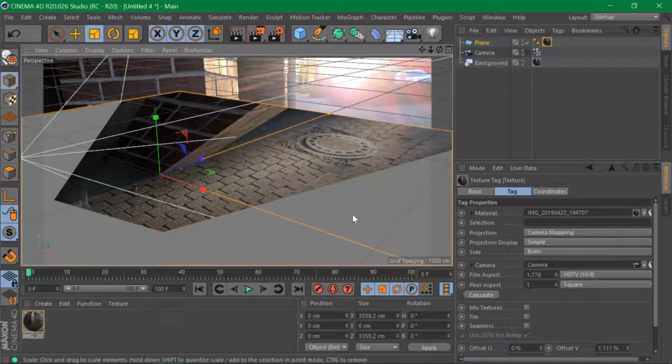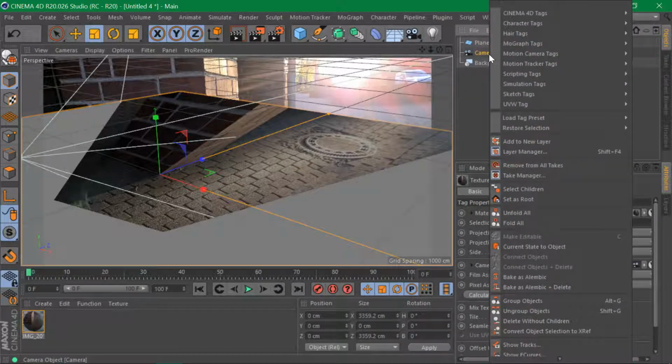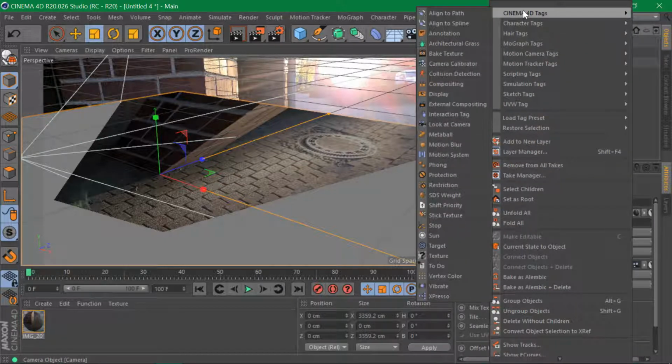One thing that I didn't do earlier, but something that we should do: you might accidentally go into the camera and move the camera around. As soon as you move the camera around but the scene doesn't move, the projection will not fit anymore on the objects that we have. So when we start rebuilding our scene, it's crucial that the camera does not move anymore, so we want to lock it, just like we did before with the protection tag. Let's do this together. Right-click on the camera, go to Cinema 4D tags, and we choose the protection.